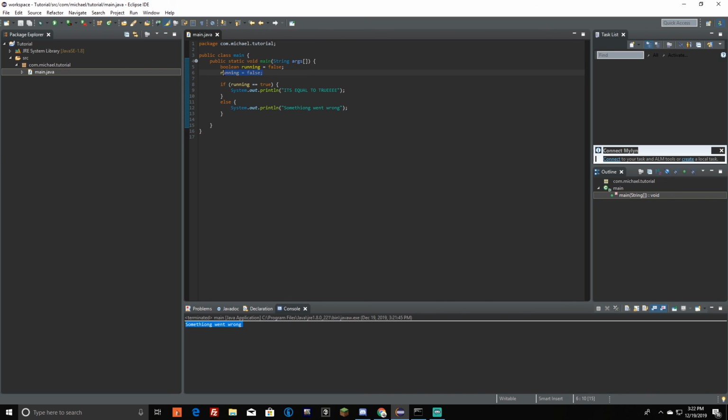This is absolutely useless. Never just, hey, yep, it's created. Okay, make sure it's false, but I already know it's false. If you're doing it in this case, this line is absolutely useless, but let's keep it in there just to make sure. It'll say something went wrong because it's looking if it's equivalent to true. If it is, it will do this. If it isn't, it will do this. But it's false, which it shouldn't be. It should be true. And now everything should work like it says. It's equal to true. And it will never tell you this. Something went wrong.